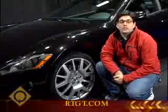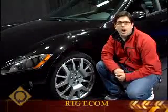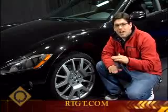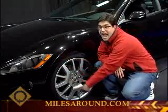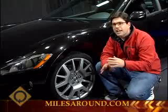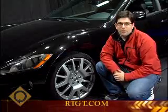Well, I have to make note of one small thing before we move on to exterior styling. It's the suspension that they put into these cars. It's part of their Skyhook system. What Maserati does is have a system that can actually go from fully soft, a nice luxury ride, up to the firmest setting of the suspension. So when it senses the wheel go over a bump, in the time it takes the wheel to even turn half a rotation, it firms the suspension enough to give you that firm ride and absorb the bumps. What it means to you is you get that luxury car and the sports car feel all in one automobile.